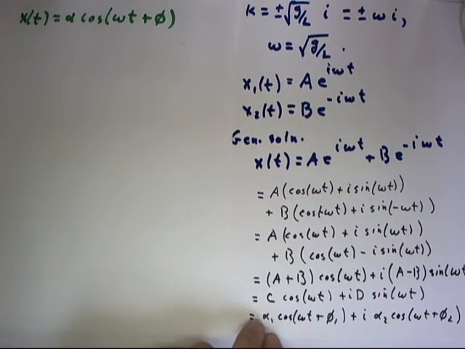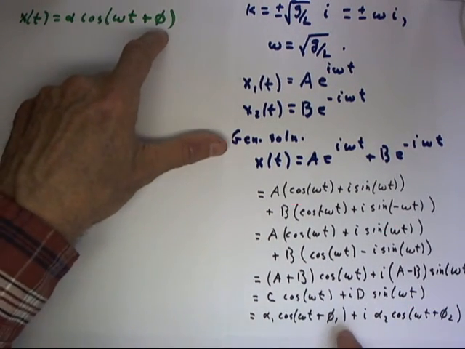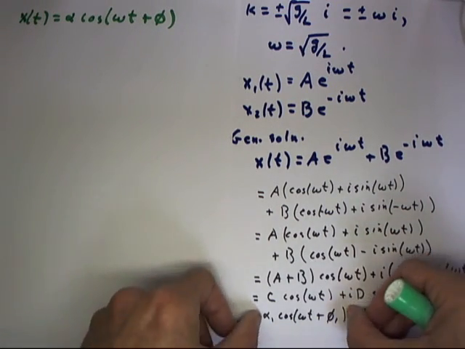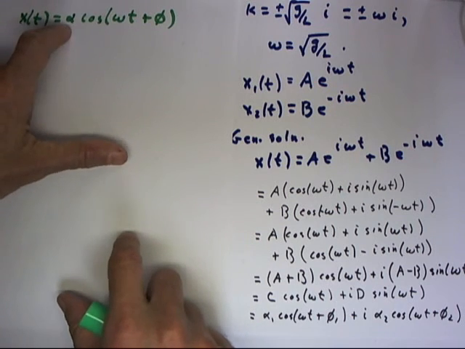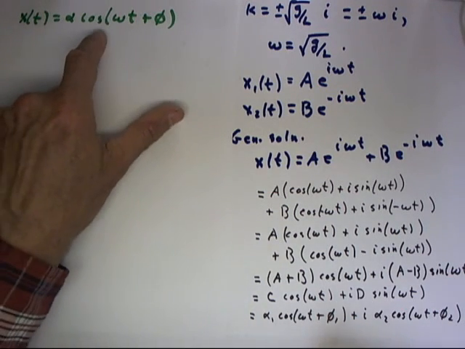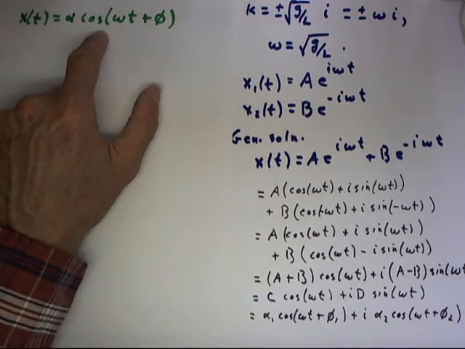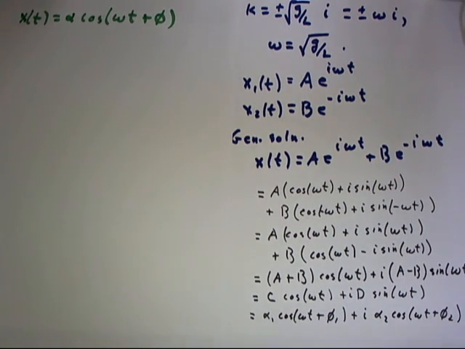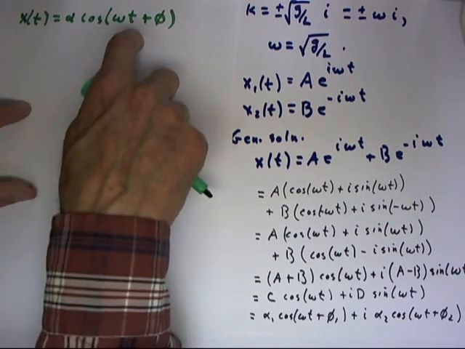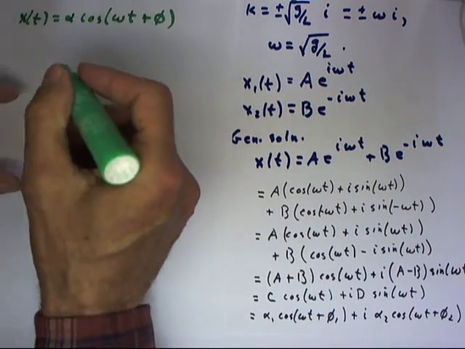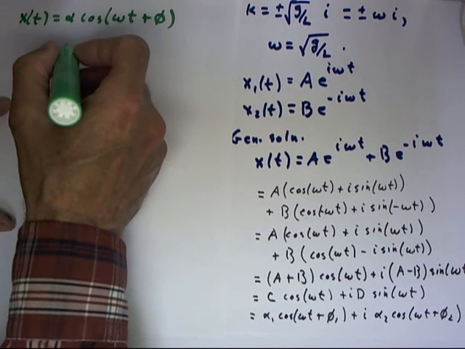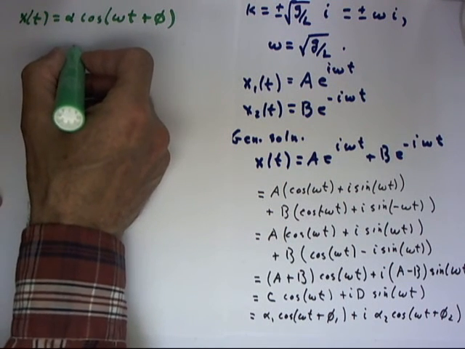Now, I'm not writing the subscript 1 on the alpha or the subscript 1 on the phi, because I'm simply isolating out the real part of this solution and asserting that this real part matches the behavior of the pendulum and can be made to match the behavior of the pendulum for any set of initial conditions. This function describes the x-coordinate of a point moving around a reference circle.